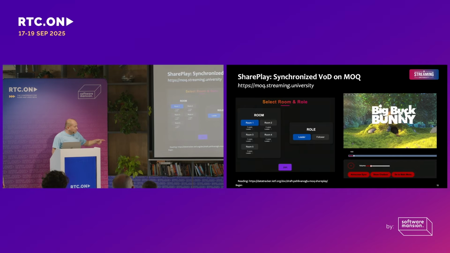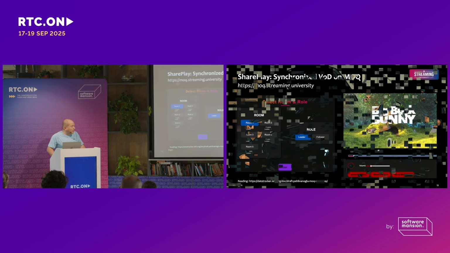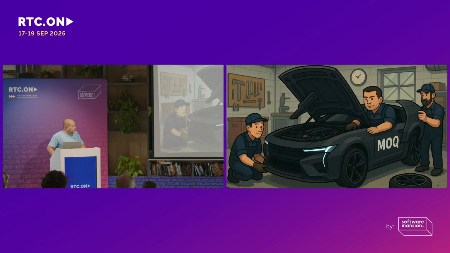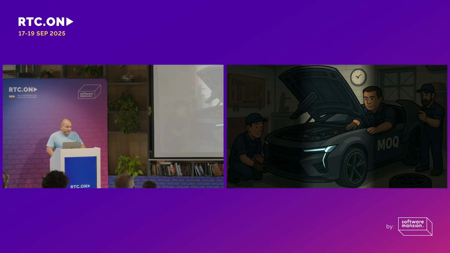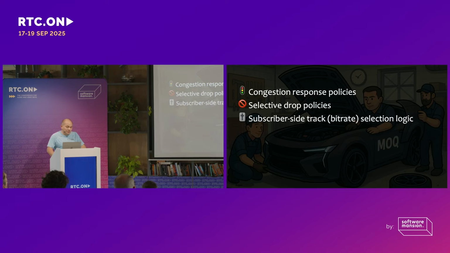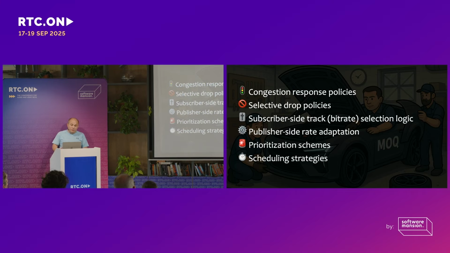So there's an IETF draft that we wrote a while back. I think it has expired now, but it explains how things work. We still have a lot of things to work on, not just the IETF working group or my research group, but as a community, like congestion response policies. Back to your question, what is the best congestion response given a situation, whether we are in a video conferencing application or live streaming application and so on.